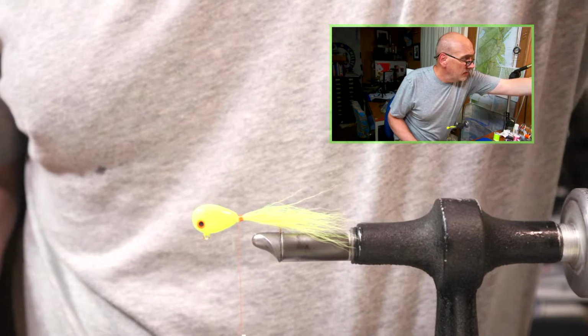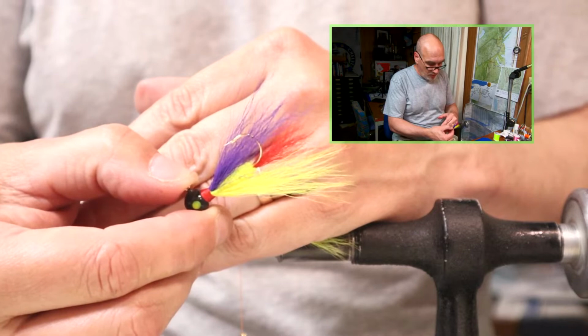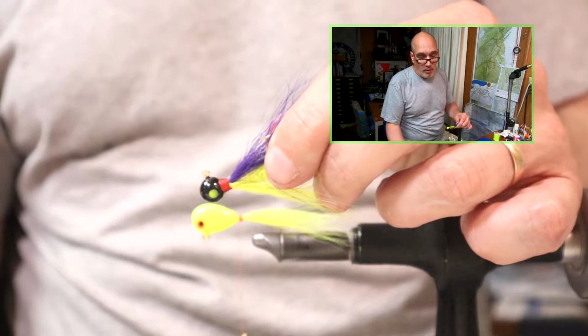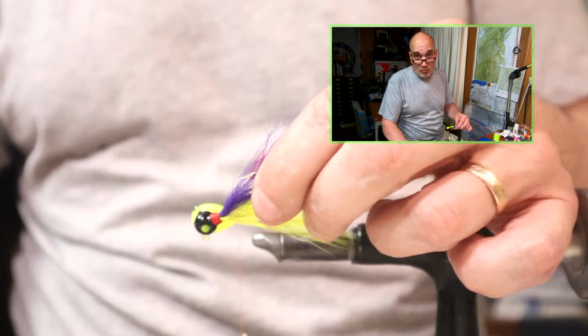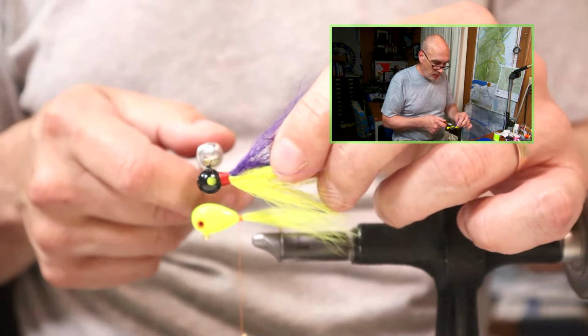And here's a sample of that fly I was doing, that's very similar to an old-fashioned streamer, the pike fly. I just tied this on a ball head because I was testing out, as I mentioned in the last video, the Duco cement and how they used to use that as head cement. So I thinned some down just to see, because it's been years since I've tried using that.